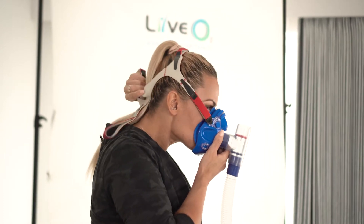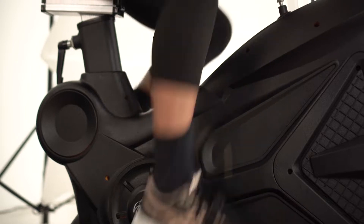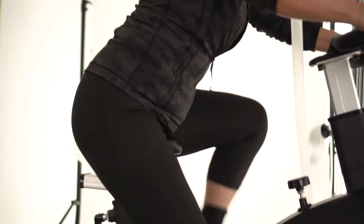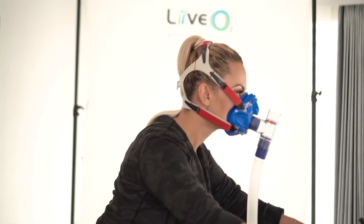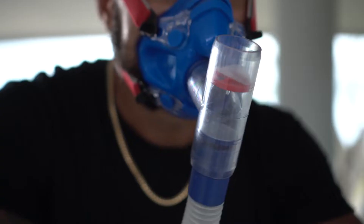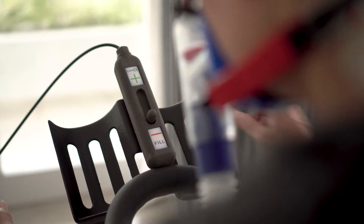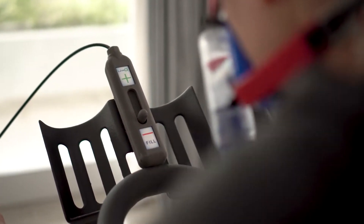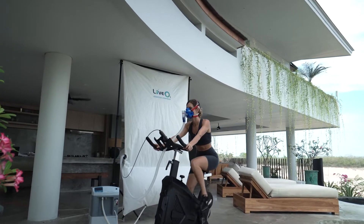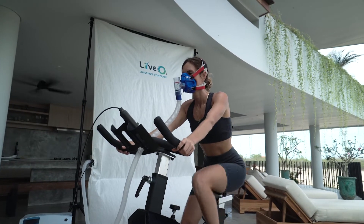The way it works is pretty simple. You wear a mask that makes a seal around your nose and your mouth, and you raise your heart rate. Typically we'll use some type of exercise equipment like a spin bike or an elliptical — it doesn't really matter, you could even just do jumping jacks. Just get the heart rate and respiration up. To get that respiration up, we'll usually flip the switch onto the low oxygen setting. In just a few minutes, your heart rate's rising, your respiration is rising, and the CO2 in your blood is also rising.